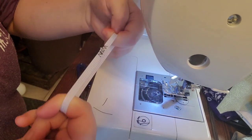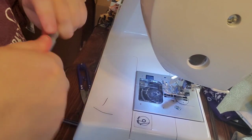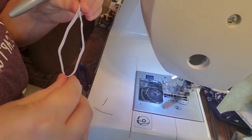So now your elastic is closed, and you need to make 4 equal points on your elastic so that you can match them up and easily gather.